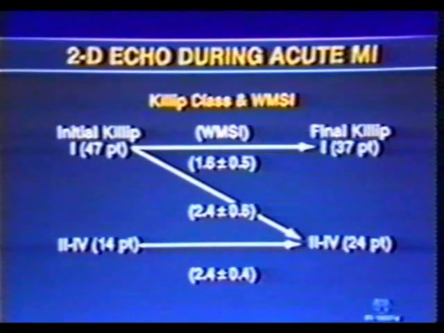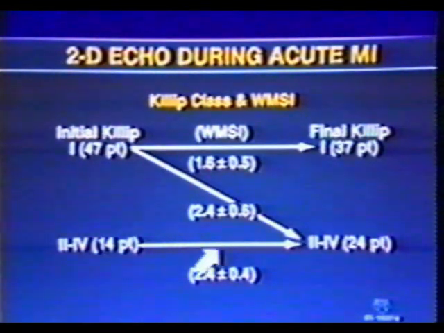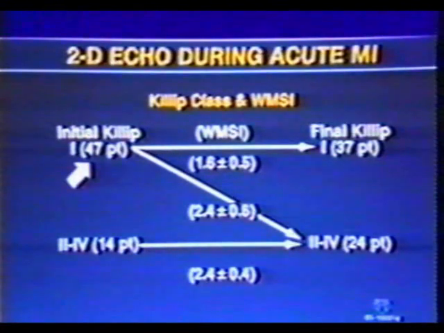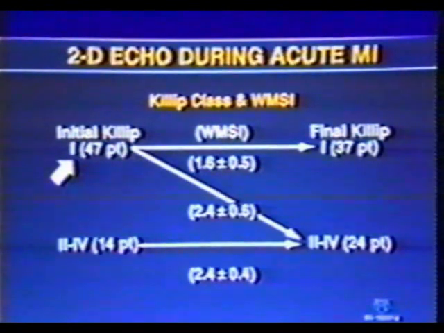This study was performed before the advent of acute interventional therapy, so it is not surprising that these 14 patients remained in an abnormal Killip class throughout their hospital stay. When considering triage, it is of more interest to consider the 47 patients who were assigned an initial Killip class of 1. On clinical grounds, these patients would all have been candidates for early ambulation and early discharge.